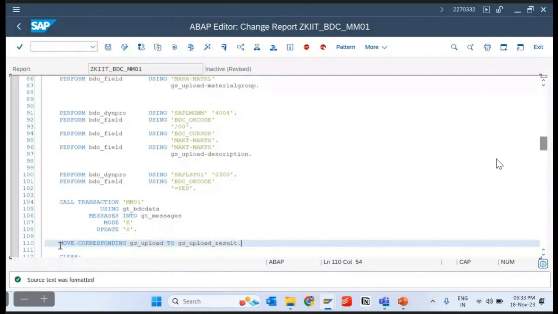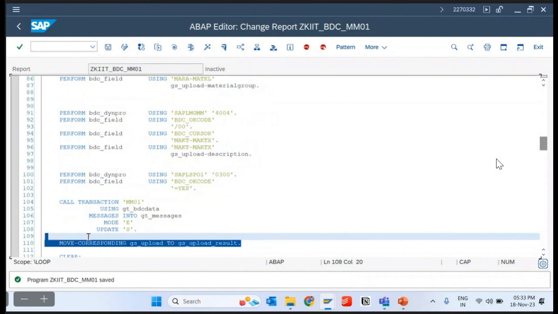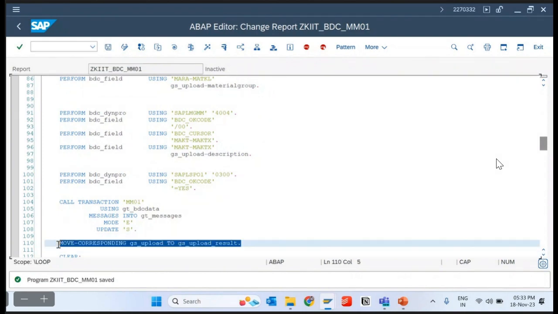Who can explain this syntax? What will this syntax do? Guys, what will this syntax do?